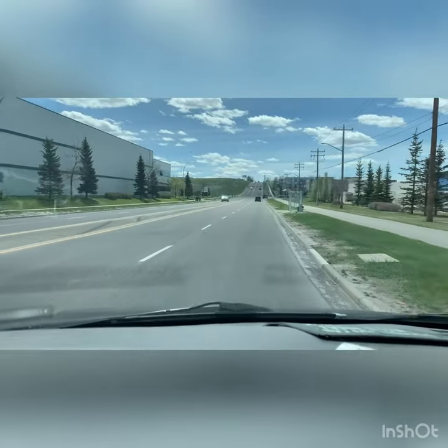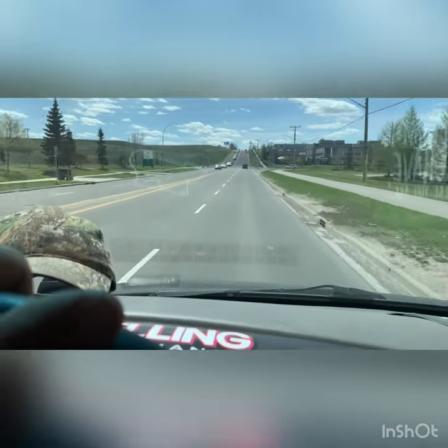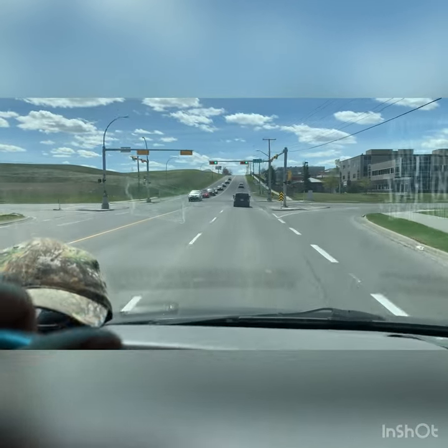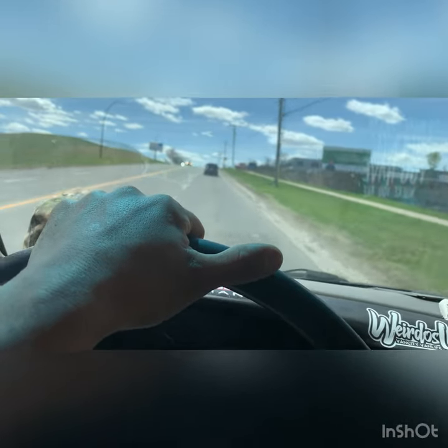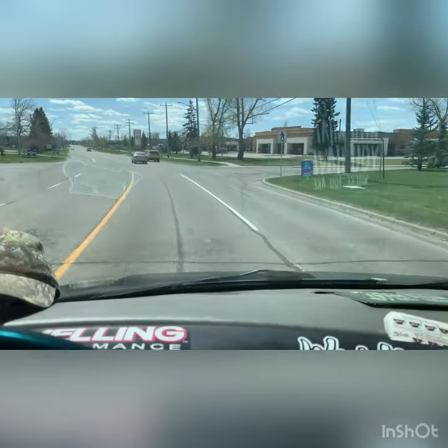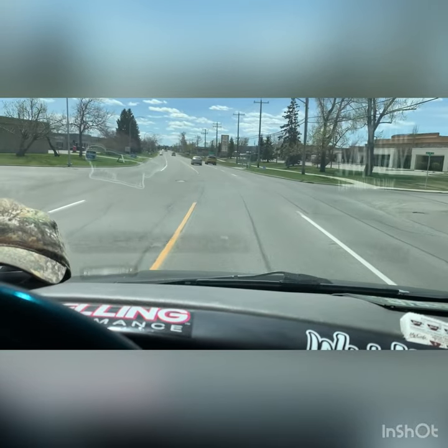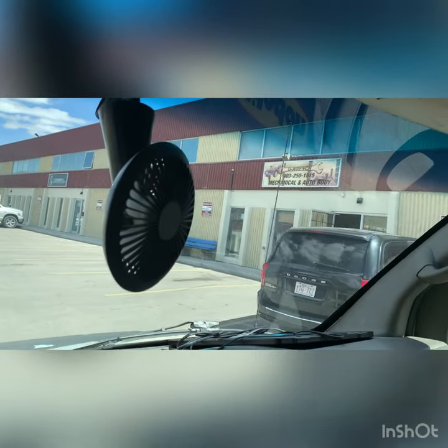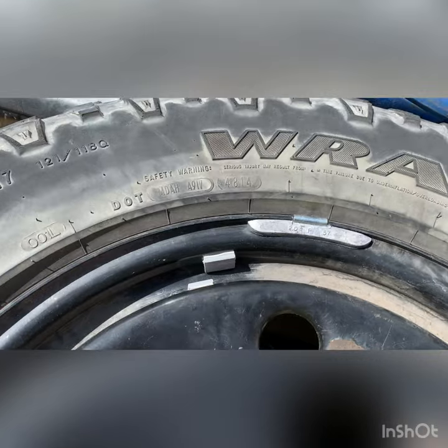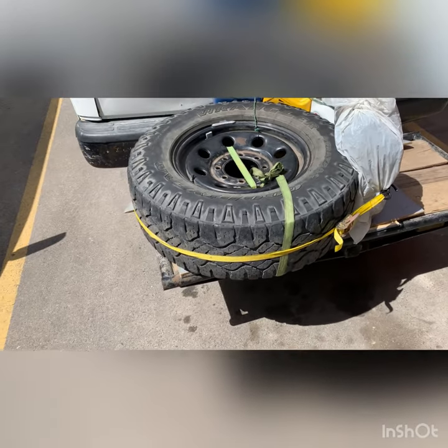Is it just me or does this van sound like a complete hot rod when you speed up the footage? The first stop is a place called U-Rinch where I can get the tire balanced really cheap — it's actually one of my more favorite places to go. You can rent the lifts, rent the tools, and do all the work yourself, which is really convenient. Because in Canada in the cold winters, no one wants to be underneath their vehicle in the snow.